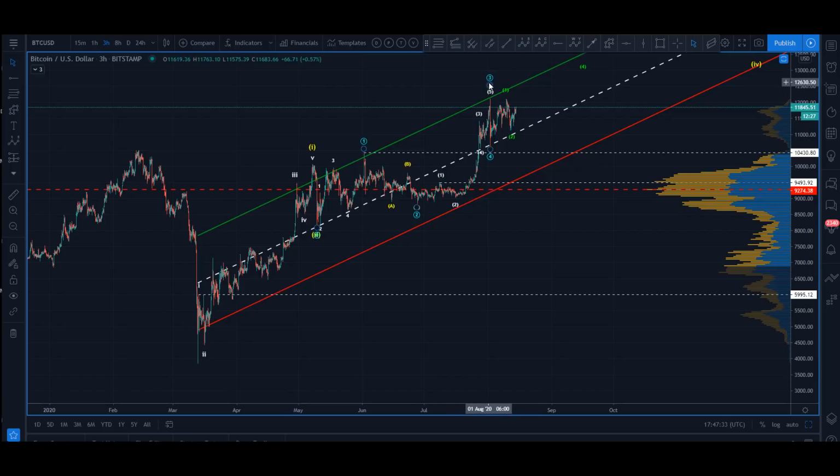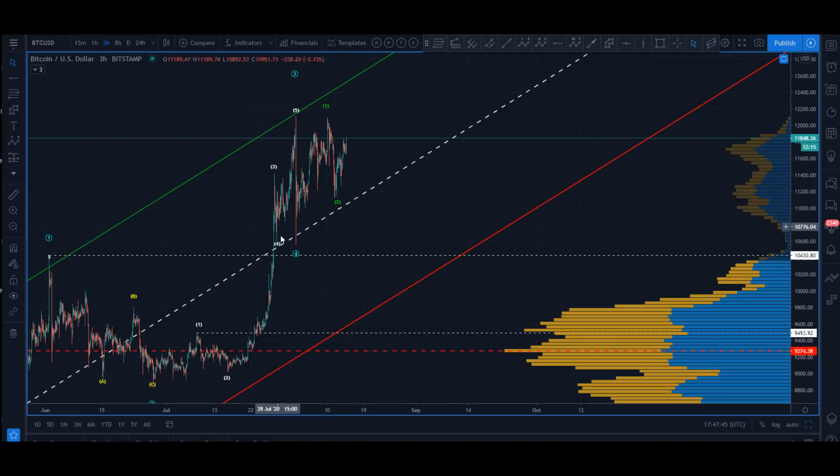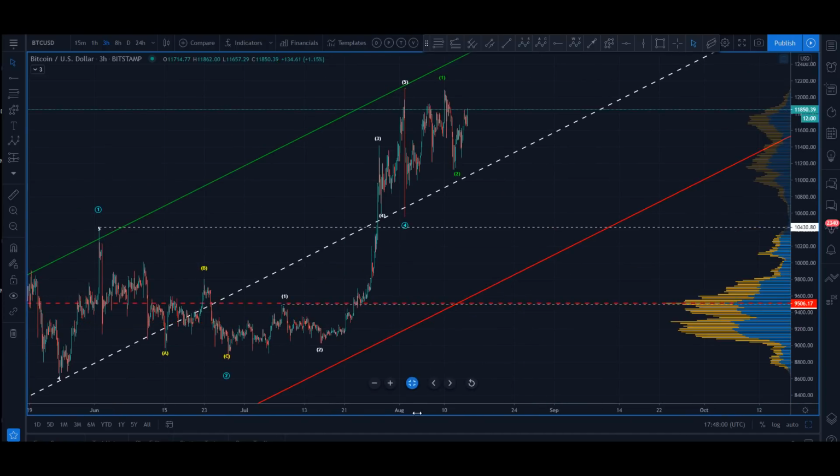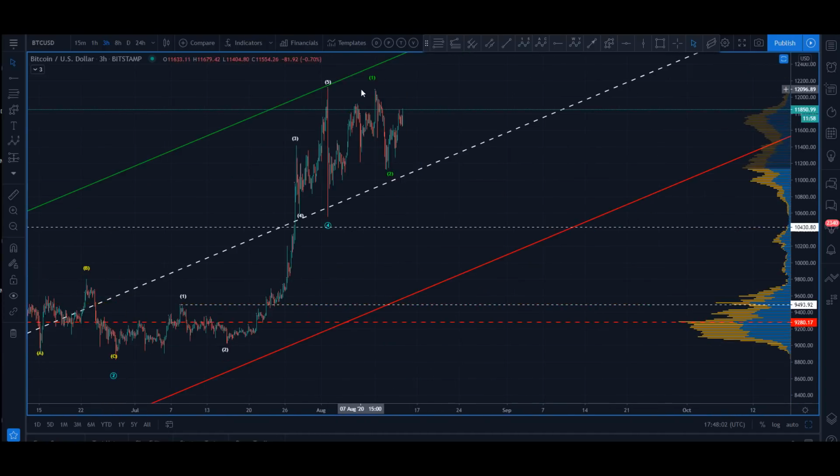So if it's not going to be the 5th, and we aren't just doing an A, I suppose there's a couple of things that could be happening here. The problem you have here, jeez, I'm all over the place. This looks like a 5, right? So trying to force a B in here, could you do it? Yeah, you could do the 3, 4, 5 here. So you could go A, B, C, but it feels like such a force fit. It feels like you're just trying to accommodate your count because you don't like where you are in it.